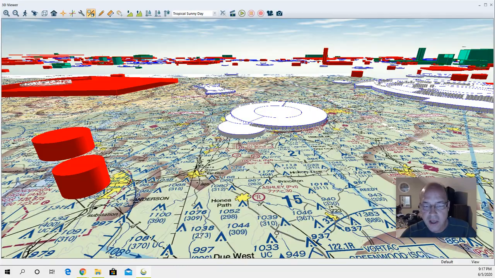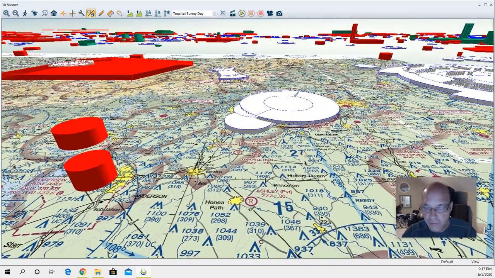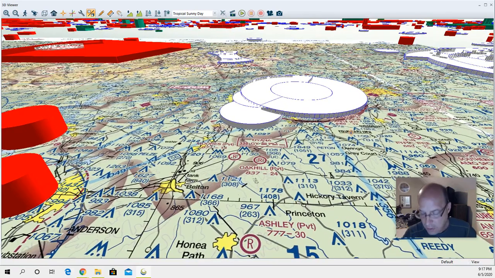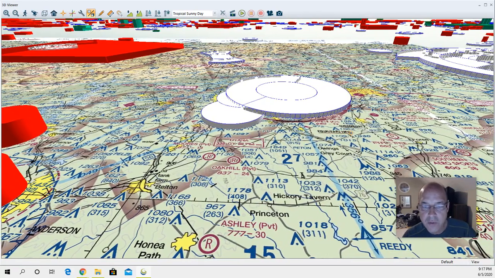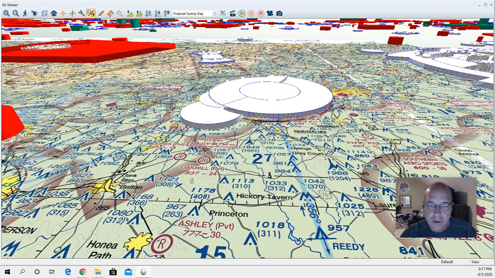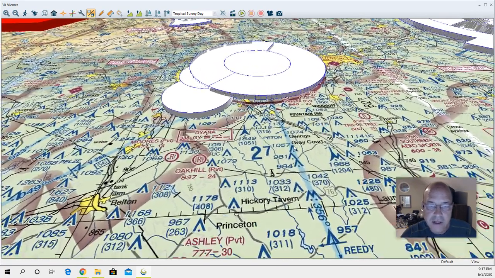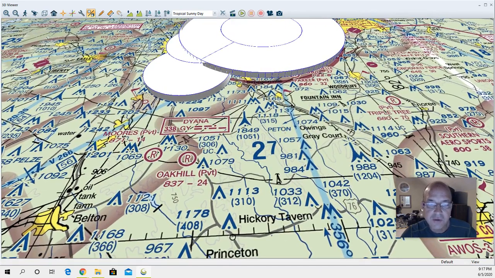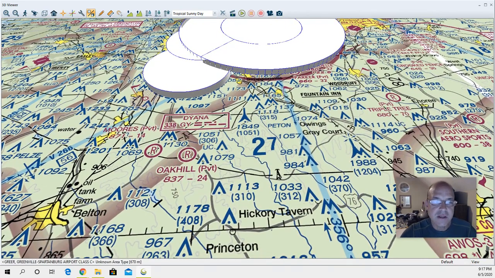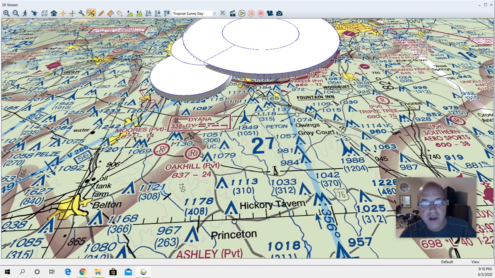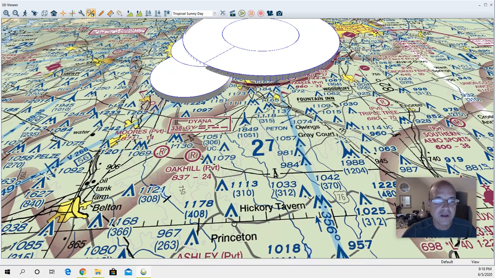So here we are looking at the view from south to north, and kind of zooming in on my hometown here of Simpsonville, which is practically underneath that Class C airspace right there. And you can see the old military base is over here with its Class D, and you can see Greenville Downtown Airport, its Class D right there. So, very interesting visualization of FAA sectional charts with three-dimensional airspace overlays.